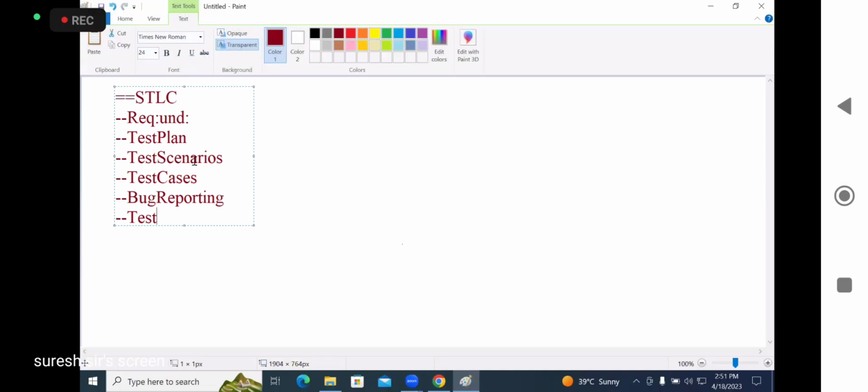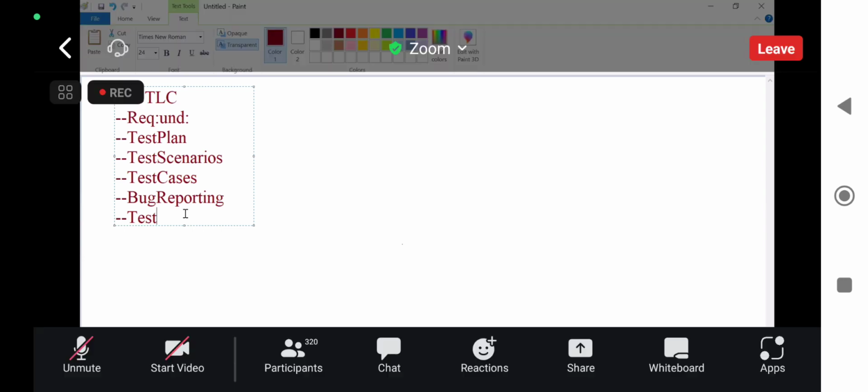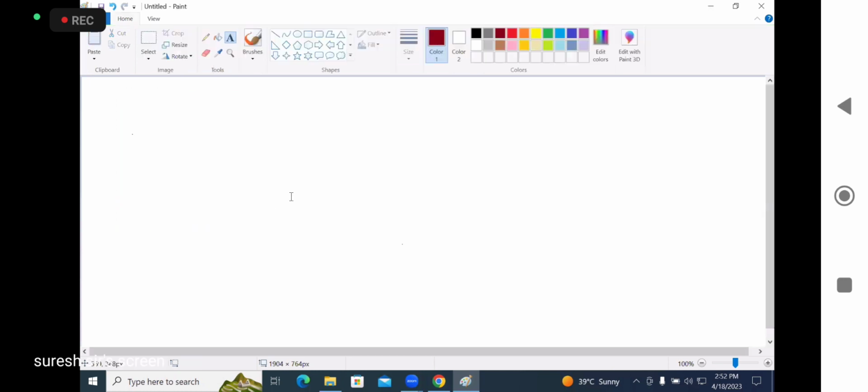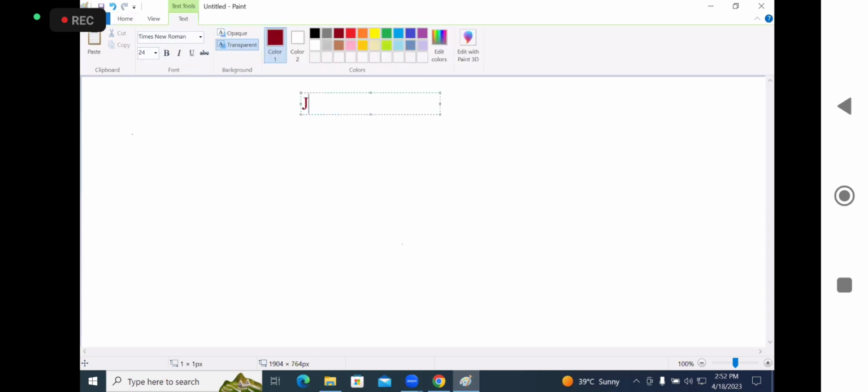Okay, right, let's continue, guys. We mentioned that previously we have been taking care of implementing all these activities. And the last activity we need to take care of is test closure, right? Before taking care of the test closure activity, we need to understand another most important concept, that is the tool.